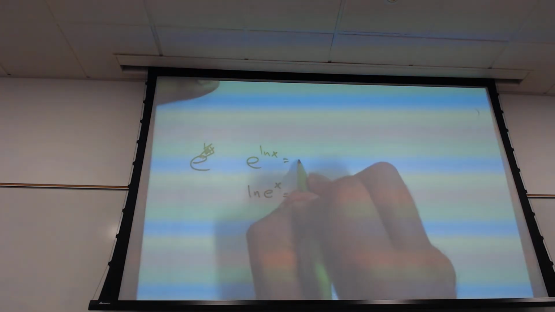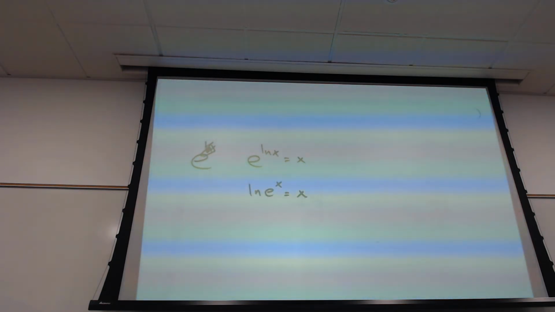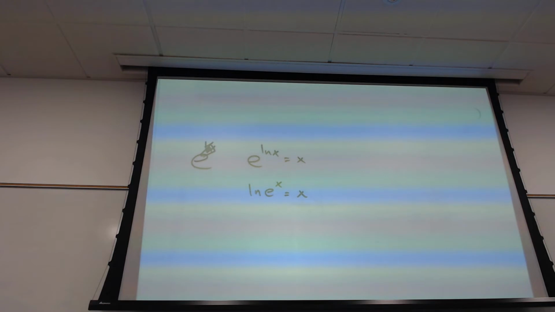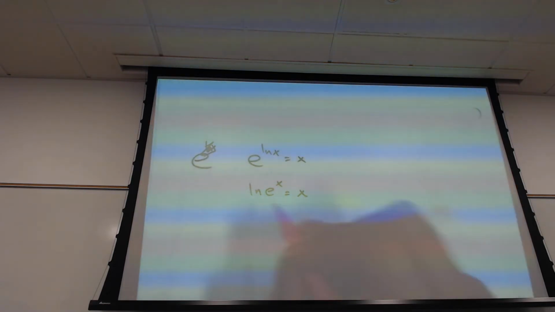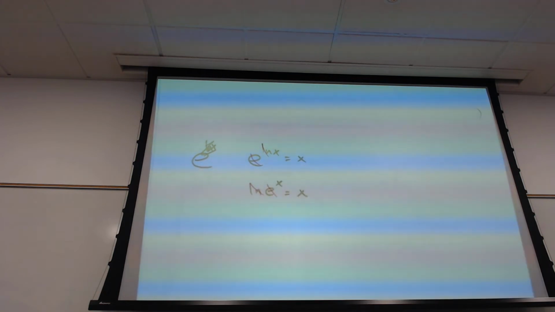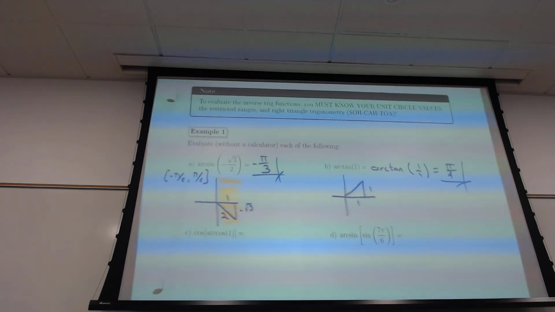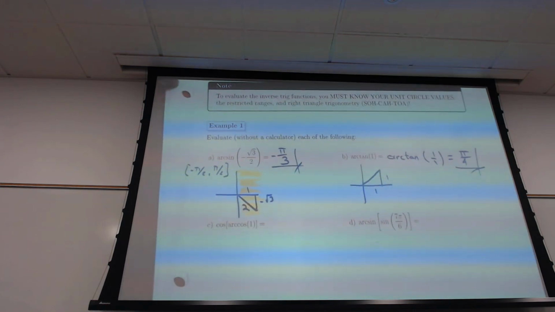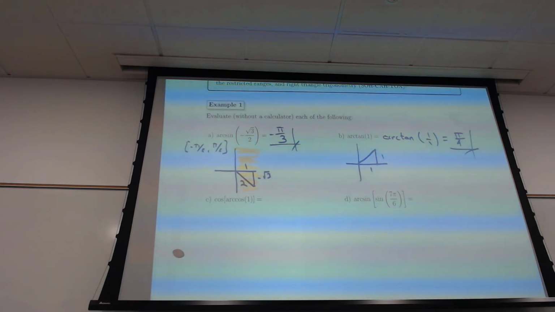It's just x, right? This is a tool that you use, number one, to find compositions of functions, or to solve equations that involve exponentials and logarithms. All they do is cancel, right? And so a very similar situation we have with cosine of arc cosine, arc sine of sine, depending on the order of this composition.